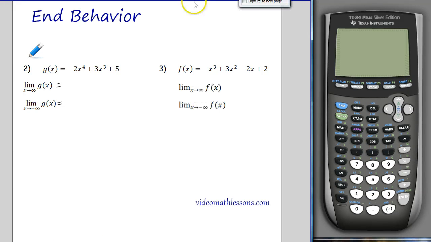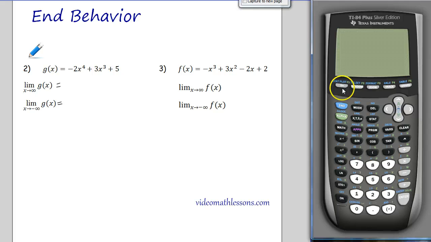So if we think about this, let's look at this first graph here. It says negative 2x to the fourth plus 3x cubed plus 5. Let's say we forgot and we're like, oh, I don't know what this graph looks like. Well, you can always use your calculator. Now the goal is to be able to do these without a calculator. So just to get started, we'll use a calculator and just make sure we can punch it in. Negative 2x to the 4 plus 3x cubed plus 5.